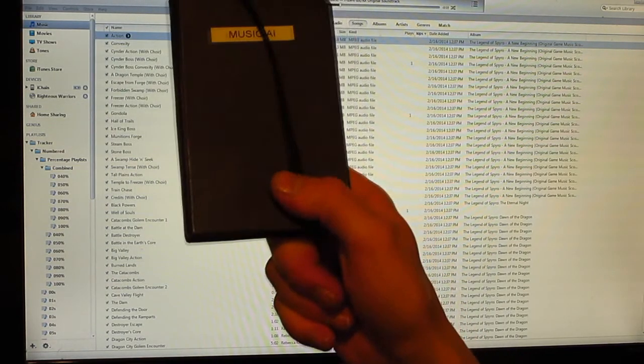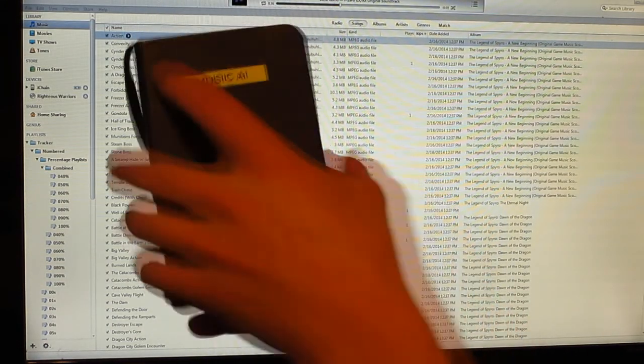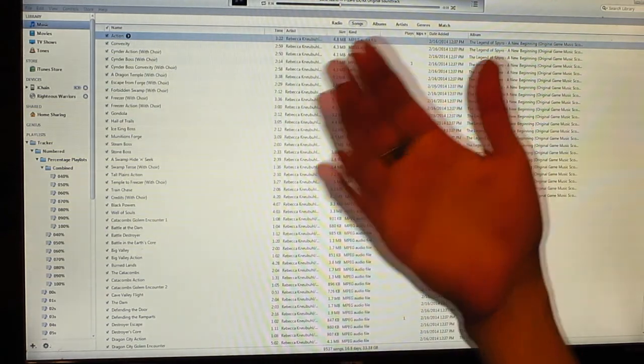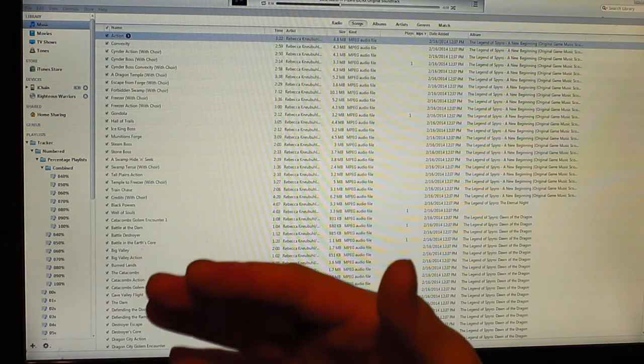The concept I'm trying to make this video on is music AI. And there's my little notebook about it. I realized I don't have a good summary written down in my book. I should fix that. But music AI is a program I'm trying to make, which would play back your music intelligently.